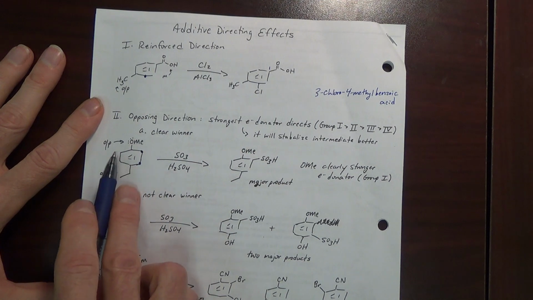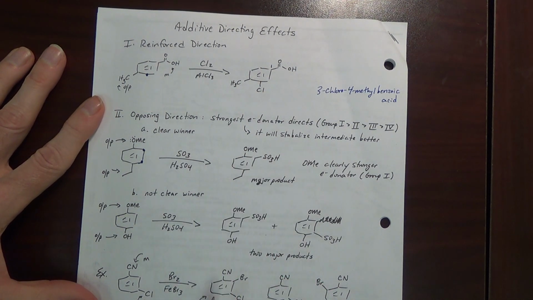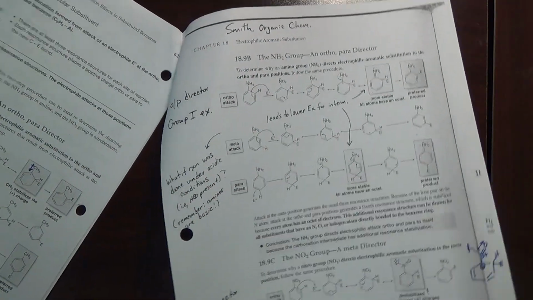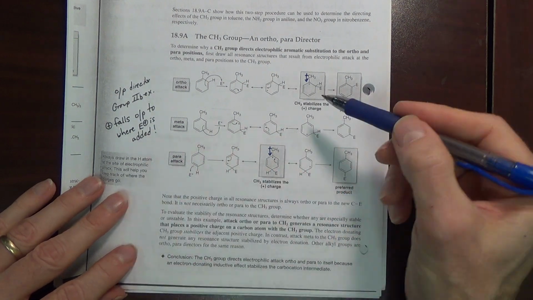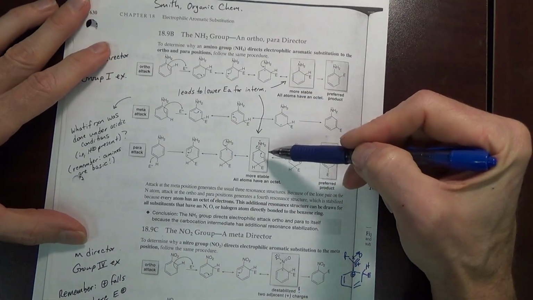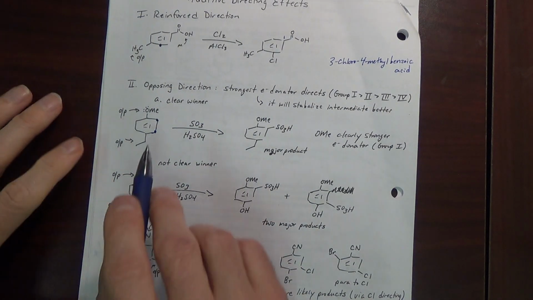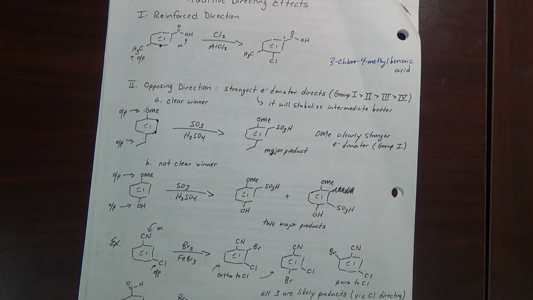And so in this case, the methoxy is a stronger donator because it donates by resonance. And it's going to direct, and so the sulfonic acid will end up ortho to the methoxy group. The methoxy is clearly a stronger electron donator. Now if we go back over here, the alkyl group can stabilize the intermediate by induction. And you only get that if it goes ortho or para to the alkyl group. But the methoxy group can donate by resonance, all right? And which is a stronger effect. And you only get that if the new group ends up going ortho or para. You would rather get resonance stabilization. The para position is blocked. We go ortho. So there's a clear winner there.